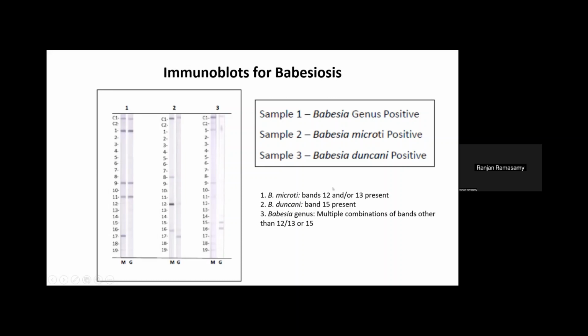So this is very much work in progress still, and one is looking at different recombinant antigens to try and narrow down and get multiple bands that are specific for microti and duncani. And they actually show the potential for using immunoblots rather than IFA tests on hamster-derived Babesia parasites, because it's so much easier and more standardized, and also the reading of immunoblots can be done automatically in a machine. So that's the advantage of immunoblots.